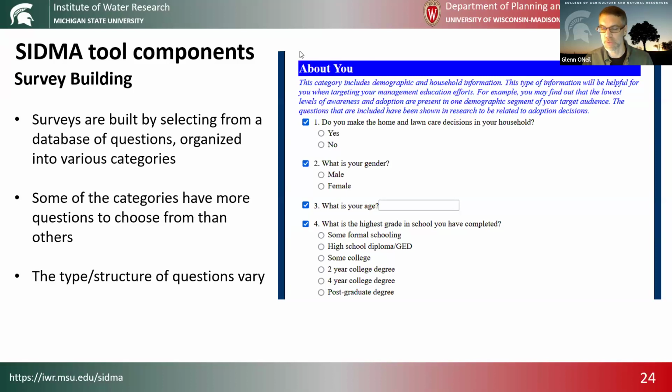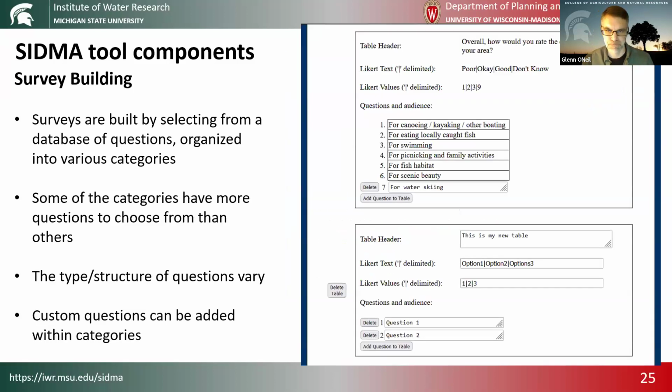And there are other types of questions that take on this kind of direct question structure that can also include open-ended text responses. We mentioned previously there's the ability to add custom questions to that database of questions that you can choose from to tailor your survey. Again, I'll provide some more detail on this in the demo to show exactly what that looks like on the system.